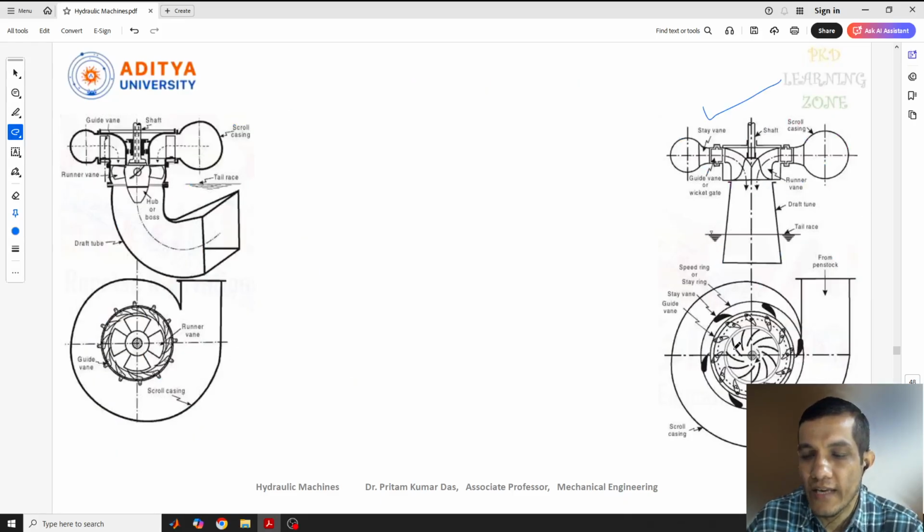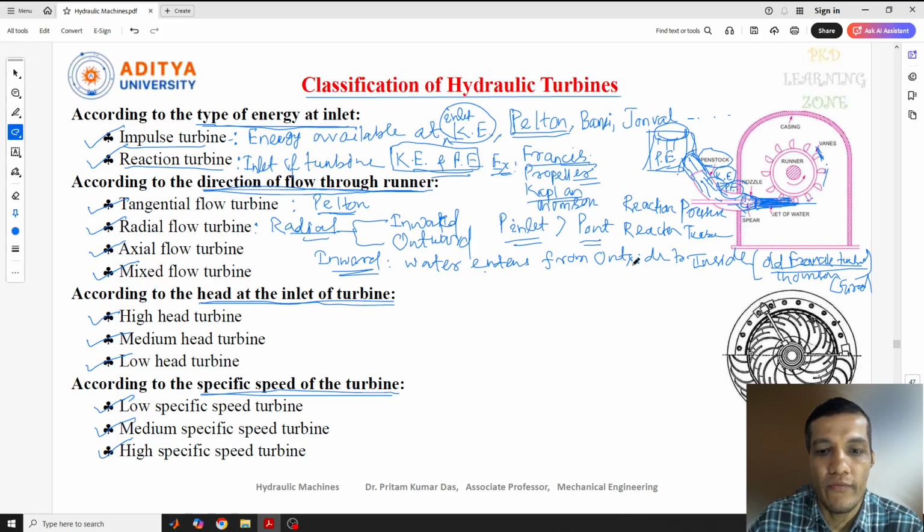So this is one Francis turbine. In this, if you see here, the penstock is connected, and this is the outer casing. The water is coming from outside to inside. Now this is outside and it's coming to inside. Gradually this area will also decrease and the water will go inside through these vanes. These are fixed vanes, or you can say guide vanes. They guide the water which is coming from outside and let it go inside. That's why this is the center of the turbine. The water is coming from outside and moving to the inside. That's why it is called an inward radial flow turbine.